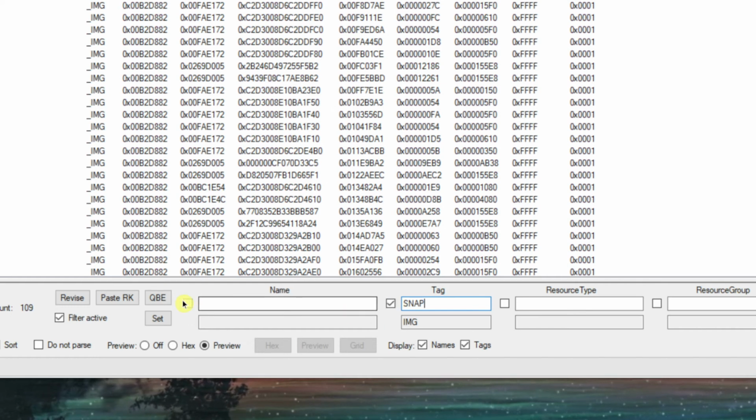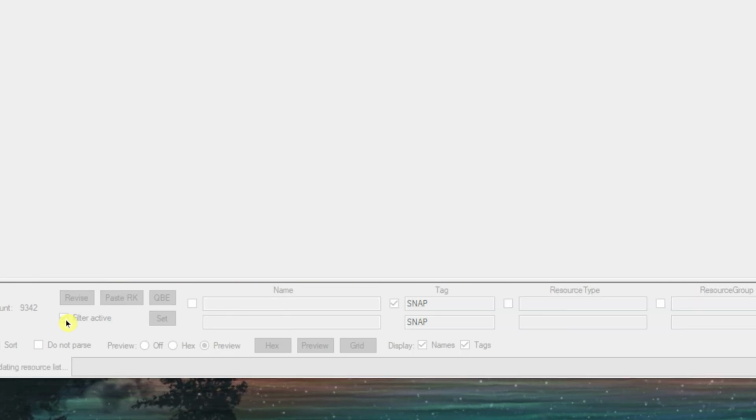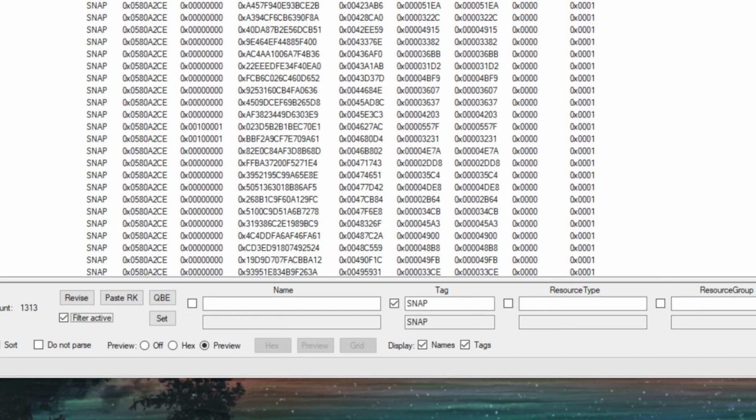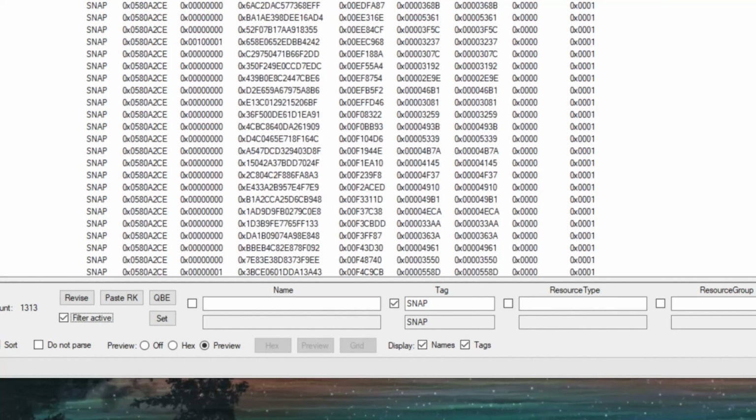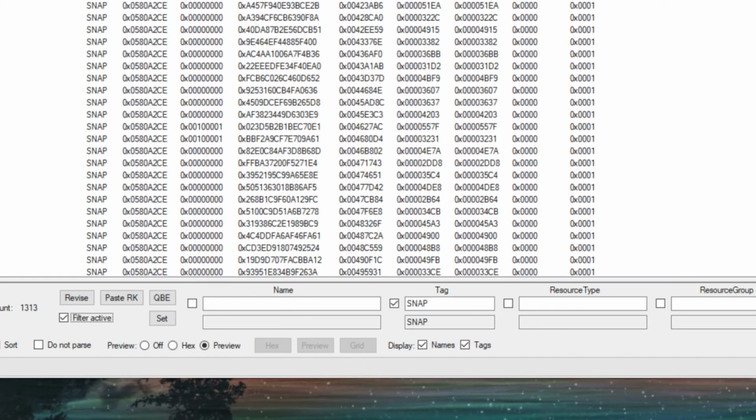So make sure you got that check marked. Click on set, filter active. Check mark that. So yes, it brings up all the snap images. For this one, we can just select them all and delete them all, because these are all images that the game automatically keeps copies of, and they regenerate in the game once you load them up. But it's a good idea to do this regularly, so they don't generate as much.